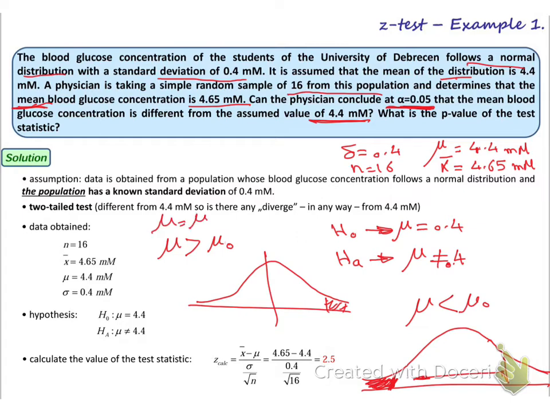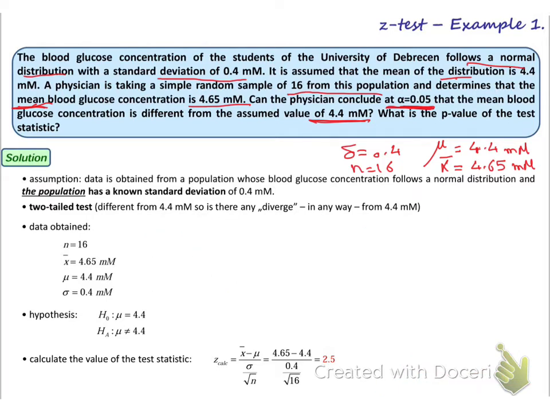So the rejection zone in this case will be split to the left and to the right. So the 5% which I have here, alpha, will be split into two sides. Okay, I'm having two zones. In this case, I have one zone here and one zone there, to the left and the right. And each one of them will be 0.05 divided by 2. Alpha divided by 2, okay? And here alpha divided by 2.